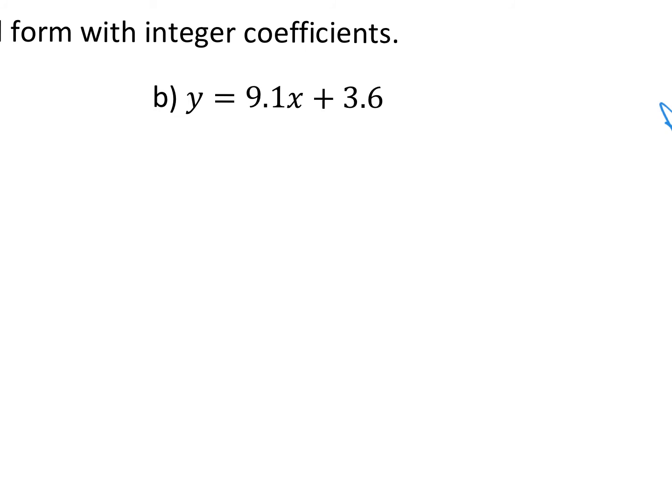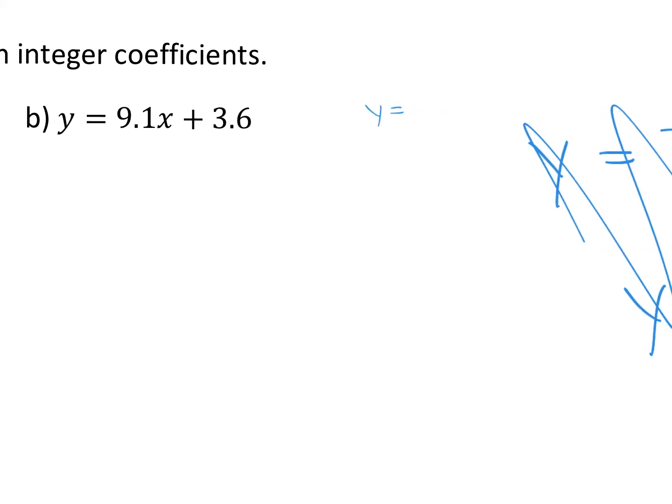Multiply by 10. If we multiply everything by 10 here, remember that moves your decimal point over. It's going to get rid of our decimal point. So if it was y equals 9.1x plus 3.734, what would you multiply by then? Now 10 is only going to move it to here, right? We need to move it 2 more places than that. So it's a 1 with 3 zeros behind it. If you multiplied everything by 1,000, it would get your decimal points out of there, okay?